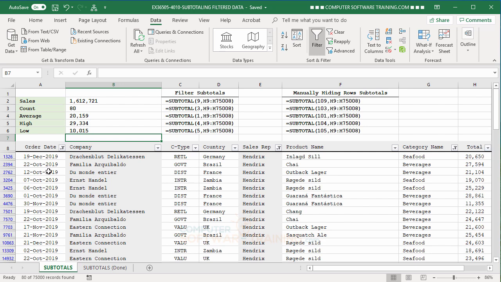So the whole idea of this exercise mainly is to show you why you'd use a subtotal function, and understanding that in essence it allows you to add up a range of numbers, especially a column range of numbers.